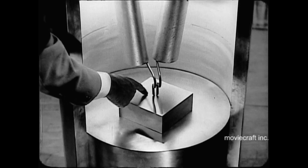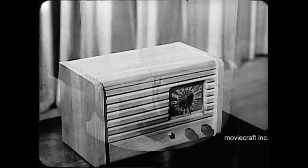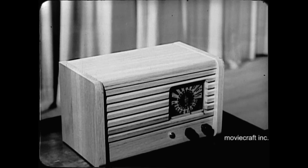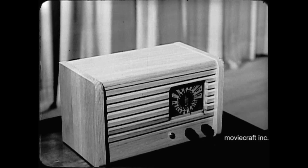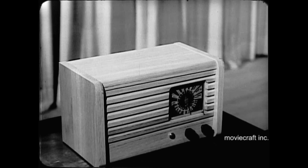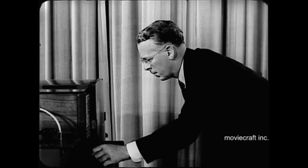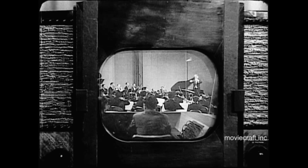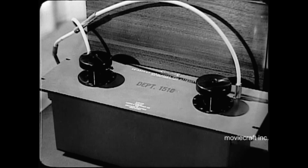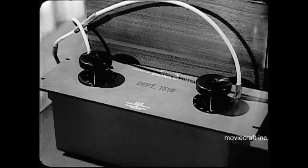A simple device with vast possibilities. The tiny transistors can entirely replace vacuum tubes in radios. Since there's no warming up period, the set plays instantly. And now let's see one of the ways the transistor could serve television. As everybody knows, the receiver must greatly amplify the television signal to produce a bright picture. For demonstration purposes, we have inserted this laboratory device, which can be adjusted to weaken the television signal to one hundredth of its strength.